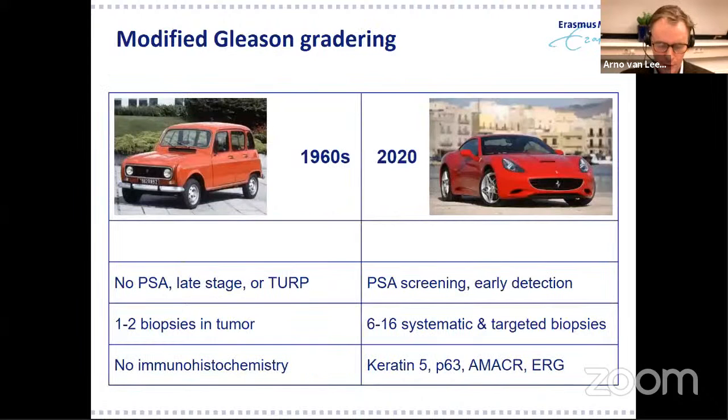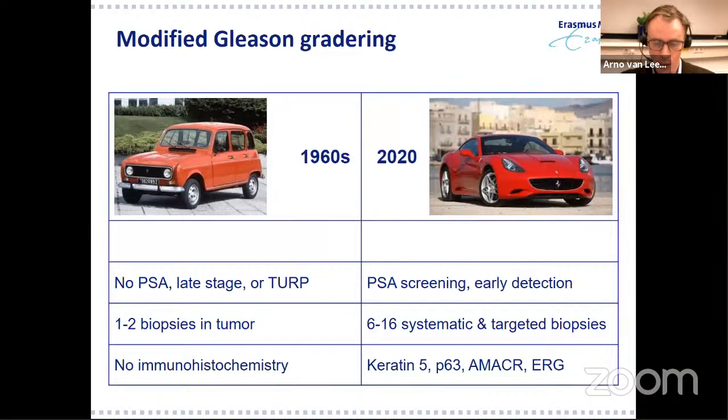What was the rationale for the Gleason score modifications? Well, first we have to realize that prostate cancer presented as a different disease in Gleason's days. It was often discovered at the transurethral resections of the prostate for BPH, or at one or two targeted biopsies from an abnormal prostate. At that time, no PSA testing was performed yet, and immunohistochemical stainings were not available to pathologists. In contrast, in current daily practice, men get PSA tests and often receive more than 10 systematic and targeted biopsies, leading to detection of smaller tumors in an earlier stage.